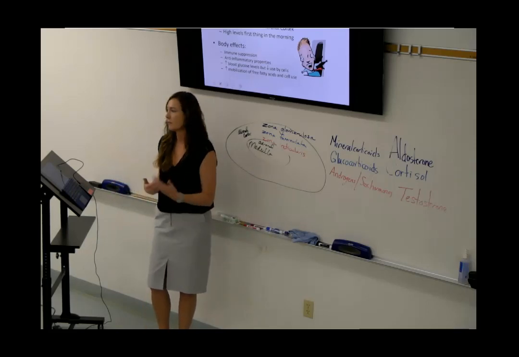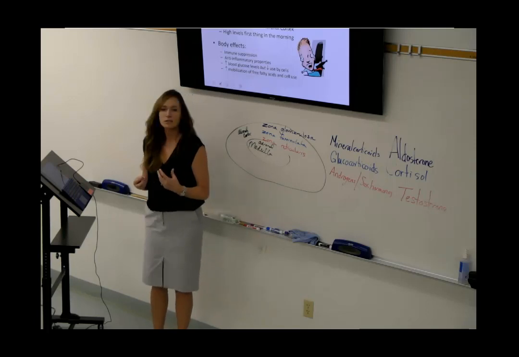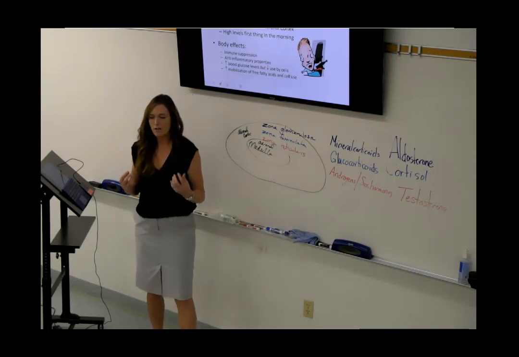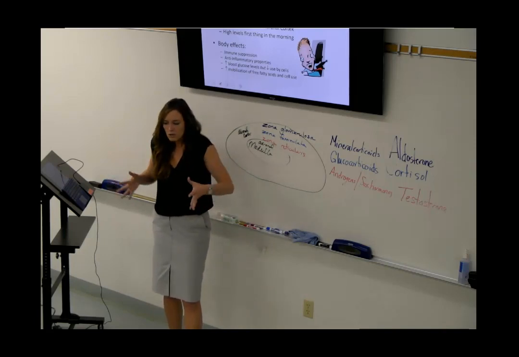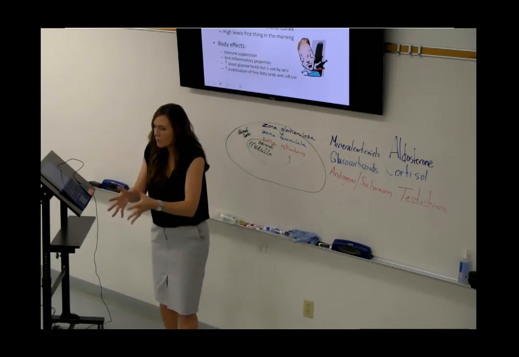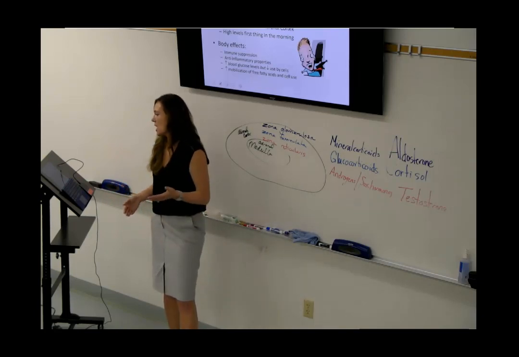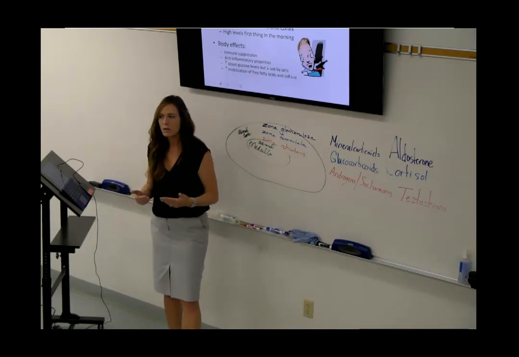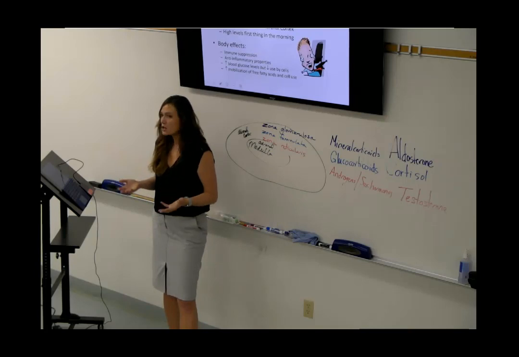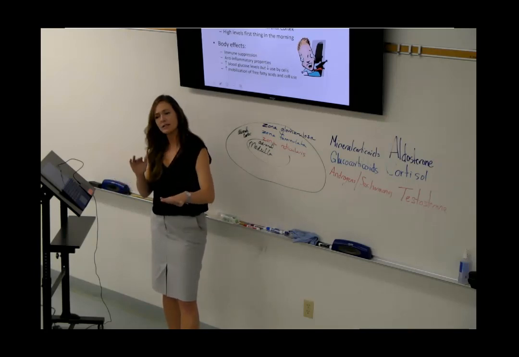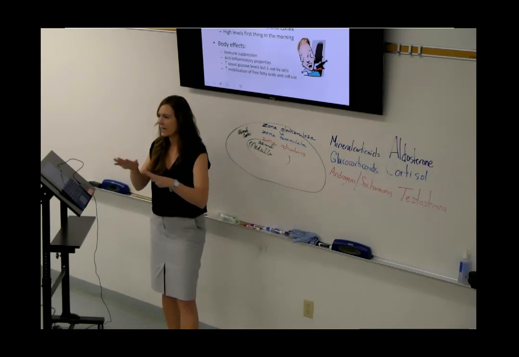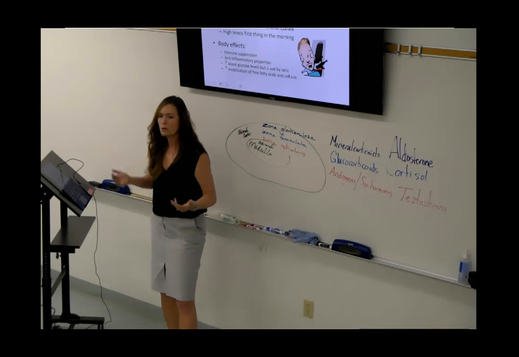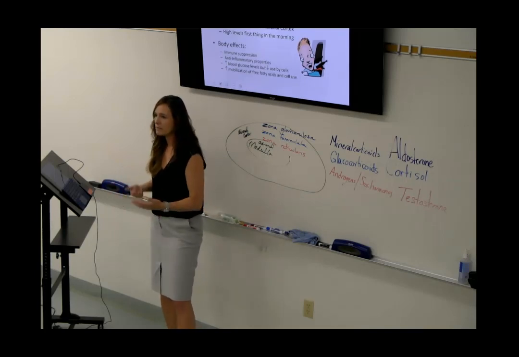where stress becomes pathological. So if you're dealing with a normal scenario, you're going to have immune suppression. Your body says, you know what, we're not going to worry about fighting antigens. We're going to send our energies to fighting and responding to whatever the stress is. Anti-inflammatory properties go with that. We also have increased blood glucose. Let's mobilize our energy. But at the same time, let's tell our cells to maybe spare it a little bit because we don't know how long we're going to be fighting this foe. And let's mobilize fatty acids so we get more ATP made from this.